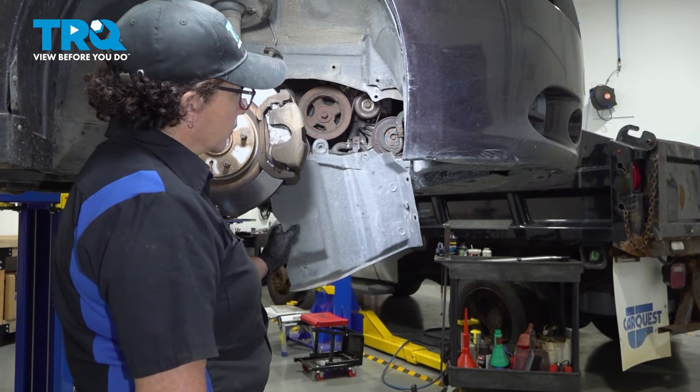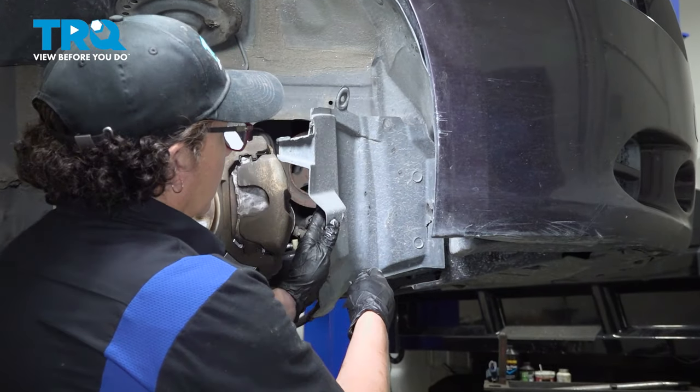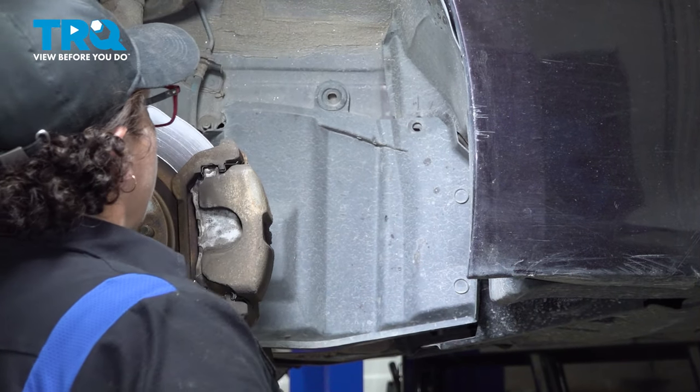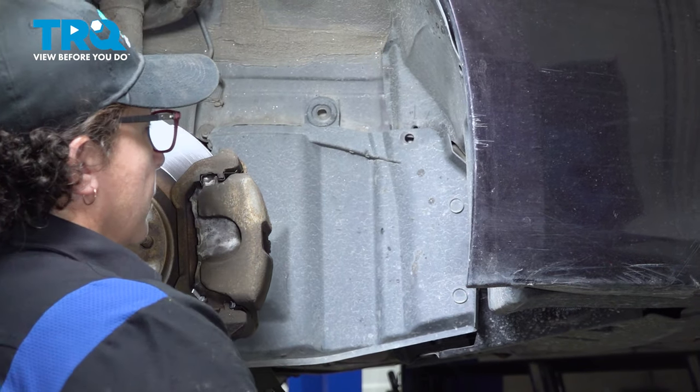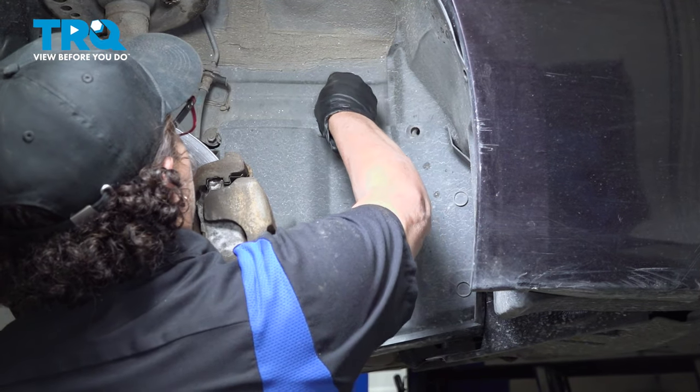Now we can put this inner fender liner in. It's like a little shield. Take your push pins.